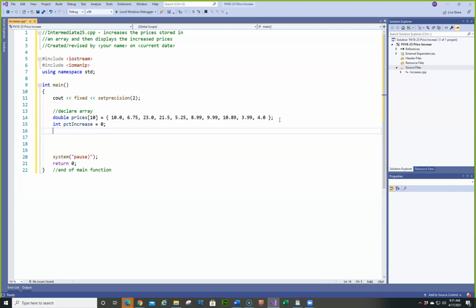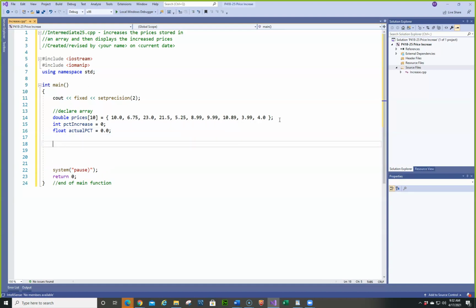So what we'll do here is we're going to do a float, and we'll call it actual percent. So the user is going to put in something like 15%, and then we're going to divide that by 100. Remember, we need to make sure that we're not doing integer division.